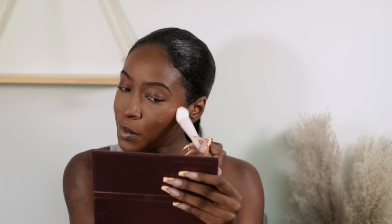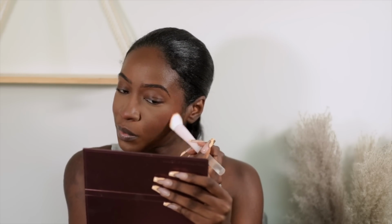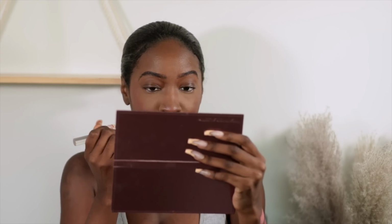A little on the nose. They also released a blush brush. Make sure I say that correctly. Okay, she's blending out easy. Okay, I feel like it's pigmented enough that you know it's there, but still lightweight enough that it's giving flushed. I'm blushing from within and not like I put blush product on my face.